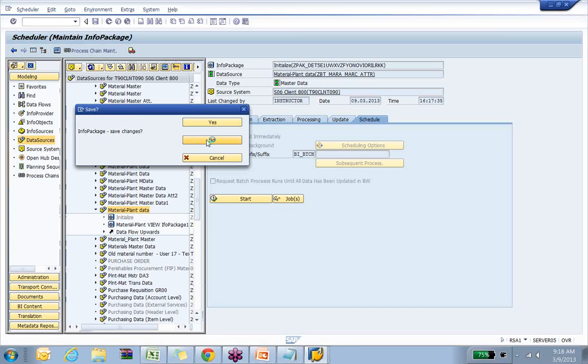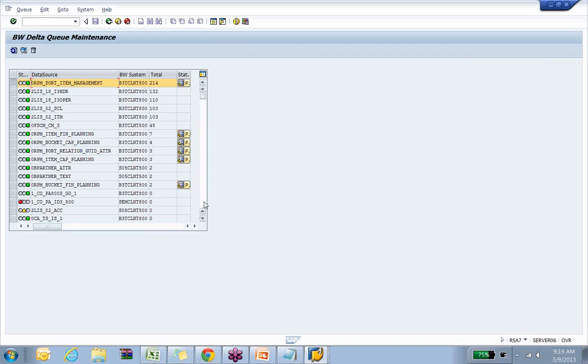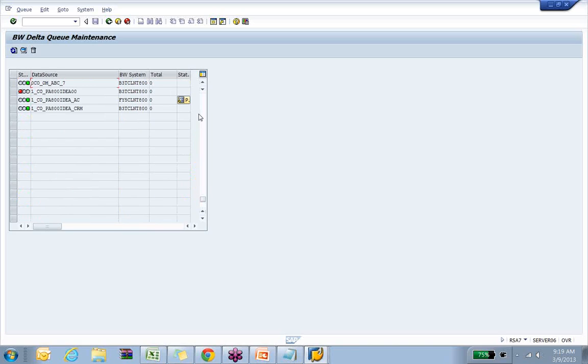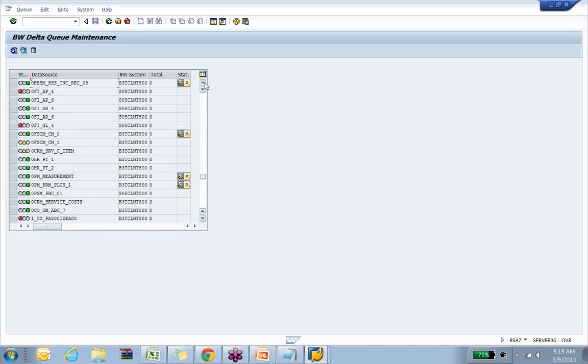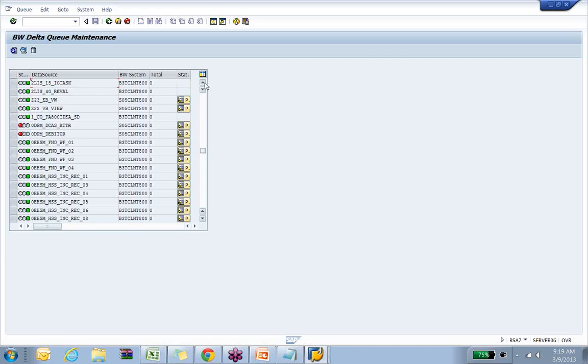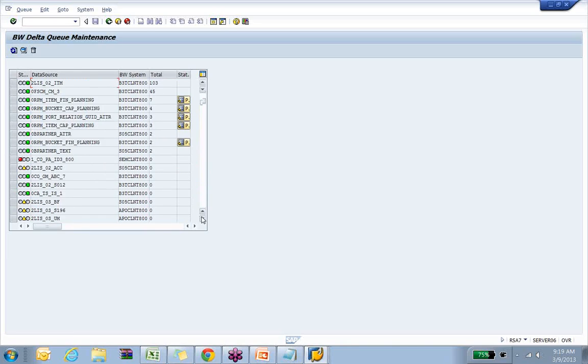Evan, the system is very slow today. Anyway, let's leave it to run. And whilst it's running, I'm going to flip to RSA7. And it should show up there by now. Sometimes you have to wait for it to finish executing. I'm still not seeing it over here. I'm going to do refresh, and then scroll through.